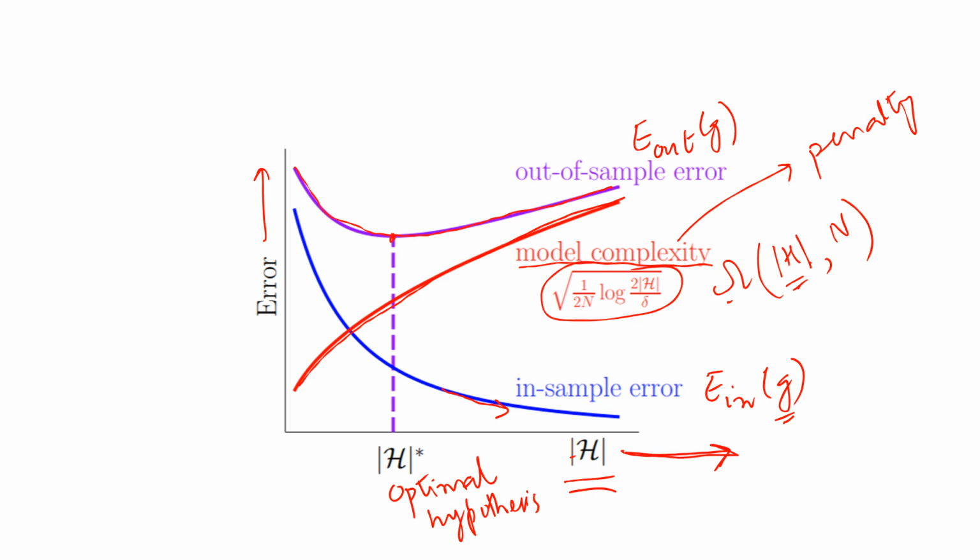It accomplishes the trade-off between E in and model complexity, which meant not paying too much price. So I've reached a point where E in will be relatively small. Of course, it's not here. But if it was here, if I chose this hypothesis, I'm really paying a lot of price, and then the total error is larger than what we could have achieved. So my goal is to essentially get this optimal hypothesis set, where I'm not paying too much price and still managing to get a decent E in.